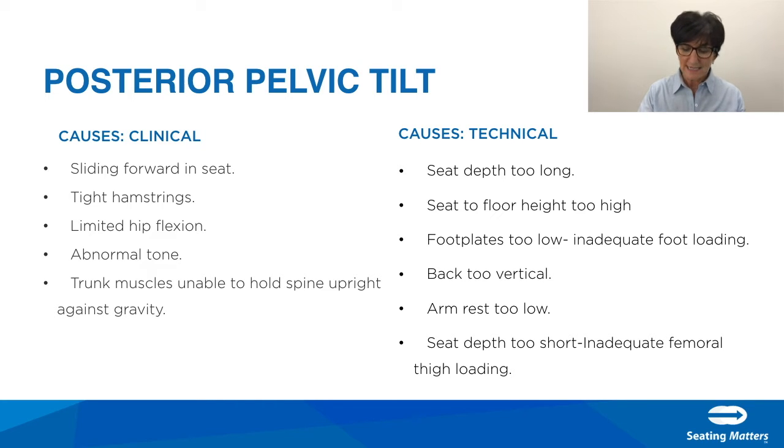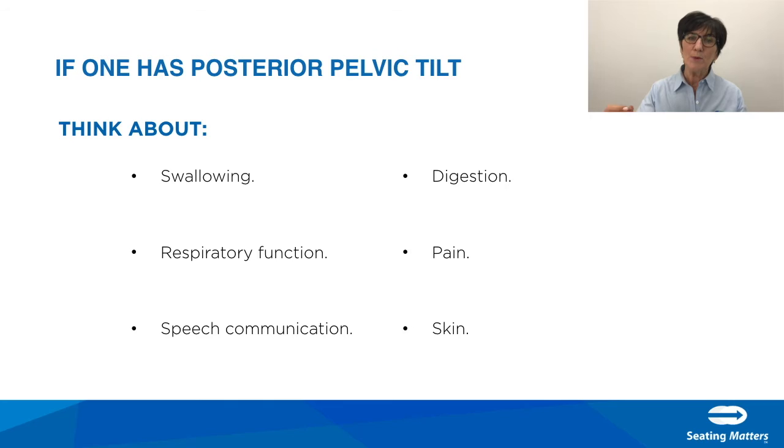So all these technical issues may cause the client to slide into a posterior pelvic tilt, and if they don't have the ability to correct themselves, we have to think about the long-term effect of sitting like this. So think about the effect it's having on their swallowing, on the respiration, on their speech and communication, on digestion, the pain that it's causing, and also the damage to the skin.